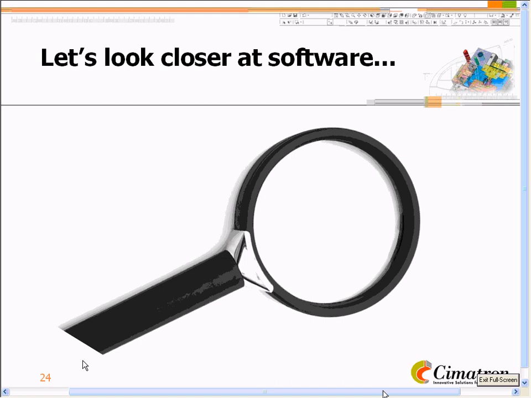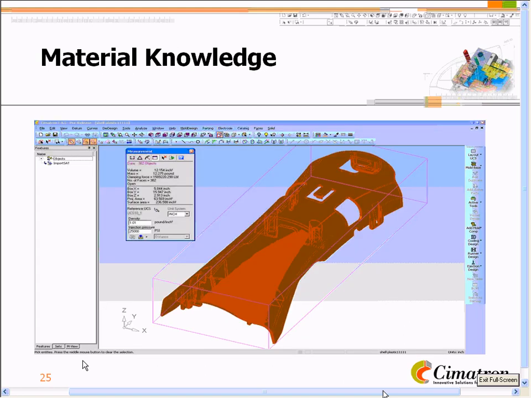So let's take a closer look at the software. Now, as you know, I work for Cimatron. The purpose of this presentation, though, isn't to give you a product demo. We're more than happy to show you the software in that fashion, should that be something you want to look at. We wanted to stay on subject, though, and talk about concurrent engineering in terms of your own process. So while I'm showing you glimpses of the software itself, we want to stay on topic of concurrent engineering.